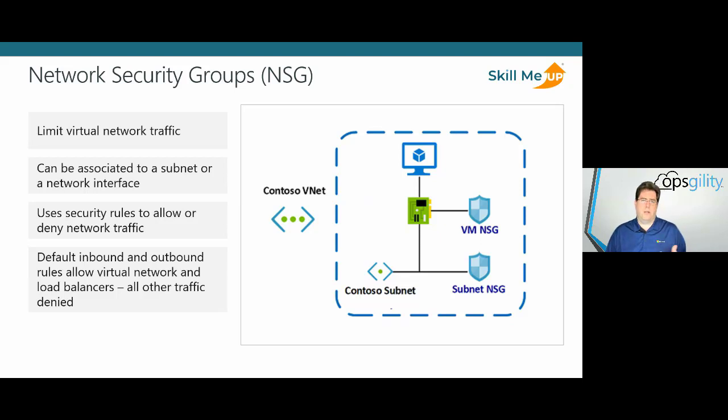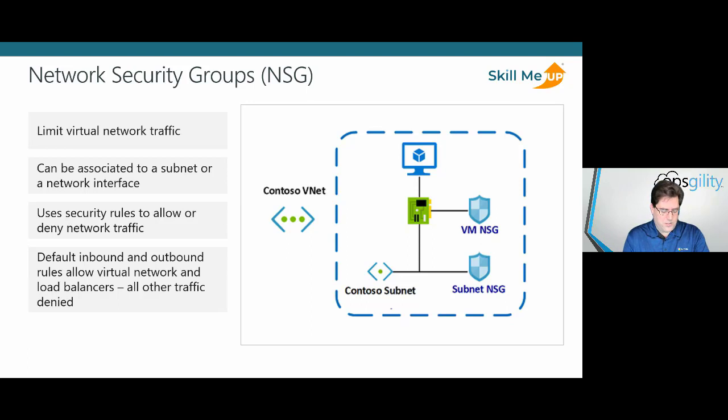So it's just another layer of security that you can put in place like day one. There's no cost to a network security group. You can create as many as you want, one for every virtual machine network card, and associate it with different inbound and outbound rules with no cost. So you can start creating those rules, understanding how traffic is going to flow before turning on an Azure Firewall resource and then moving those rules there as well.